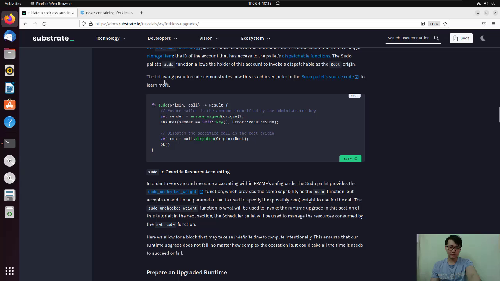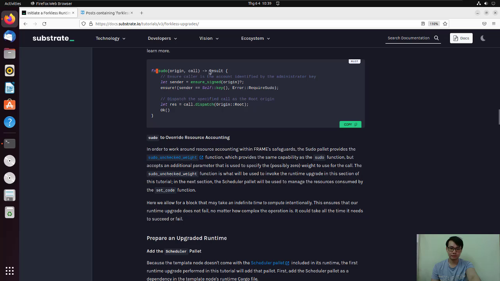For example, the following piece of pseudo code demonstrates how this is achieved. Refer to the Sudo pallet source code to learn more.